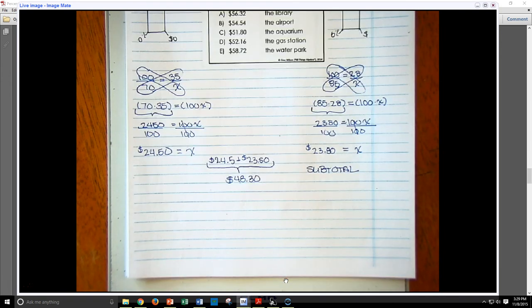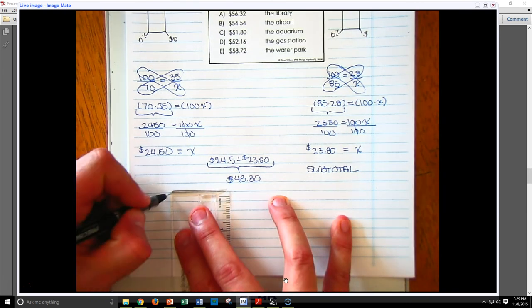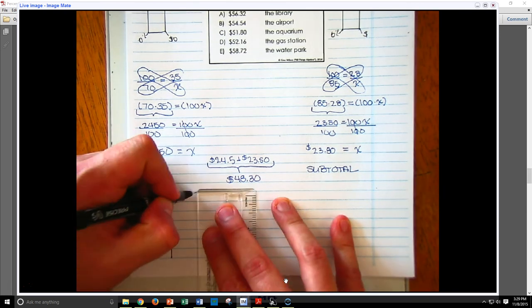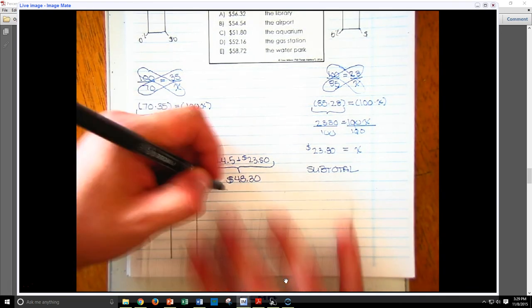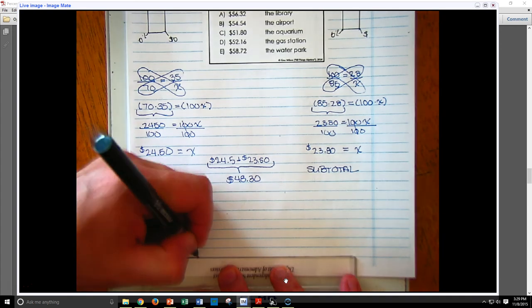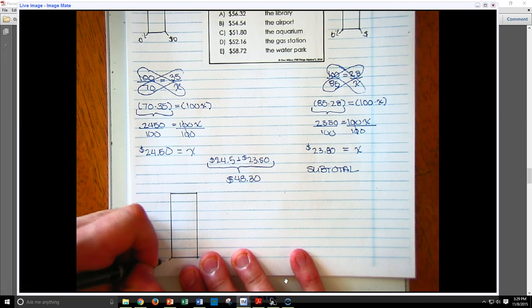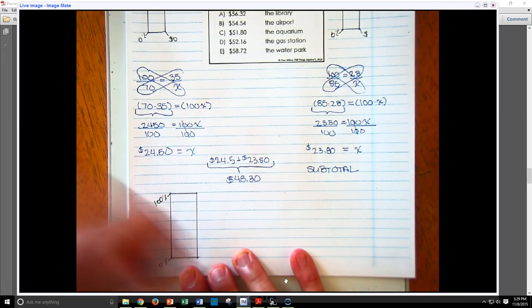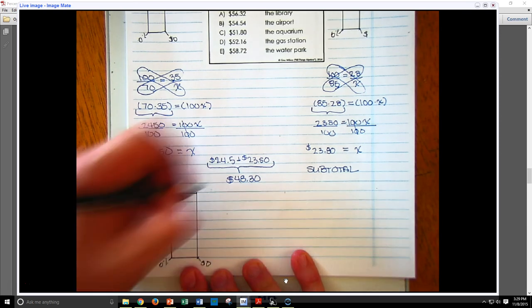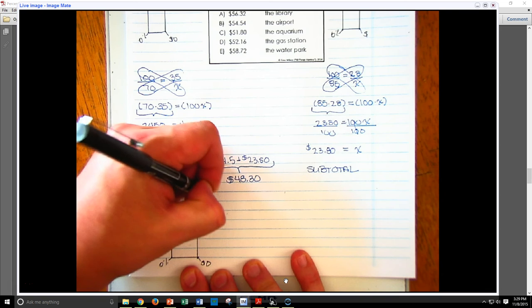So one more time, I'm going to make a final percent bar, I hope, for this problem. Well, not I hope, I know. And I'll make it over here on the left so we can work on the right. Whew, seems like an awful lot of work. But if you get this done right, there's nothing you can't handle with these kind of problems. So, as always, 0% to 100%. Then we have $0. Our new subtotal is $48.30.